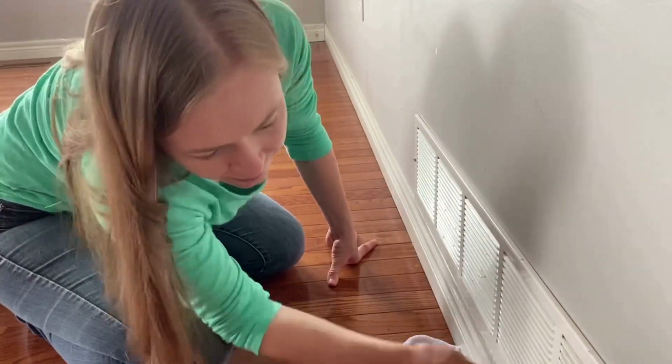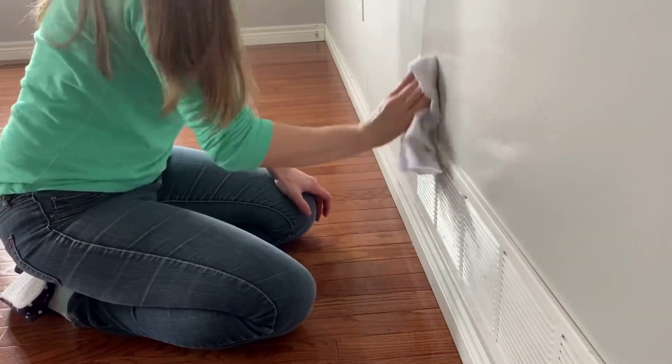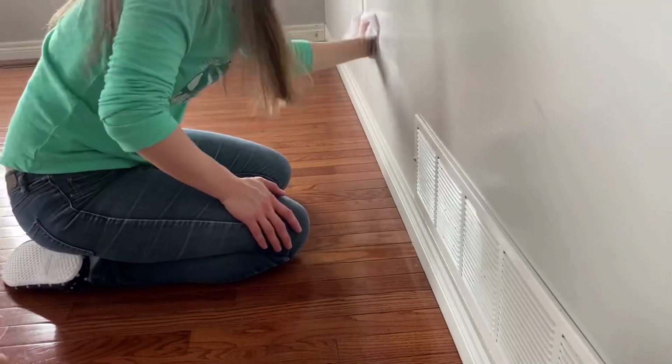So first step, wiping down the walls, and then I'm going to go with a magic eraser over top any of the spots that don't come off. Then I'm going to wipe it down again because if you don't wipe down after the magic eraser, it leaves kind of like a film on the wall. So that's what we're doing here.